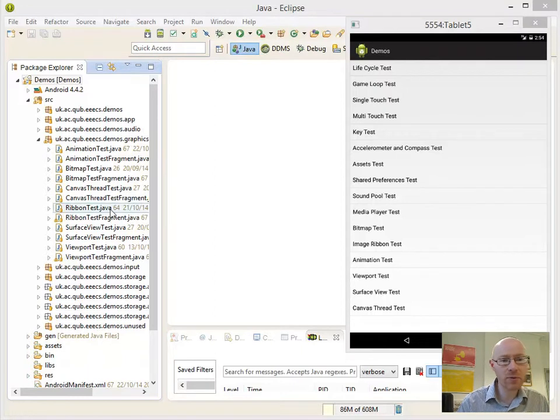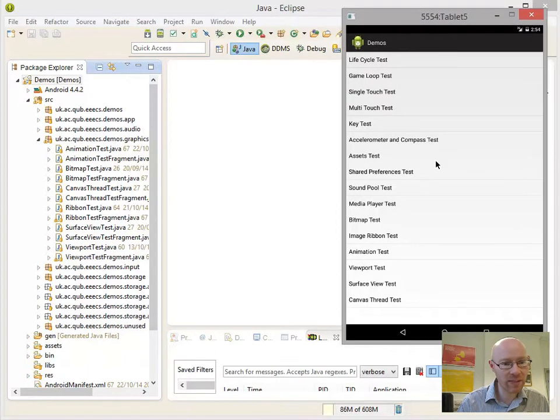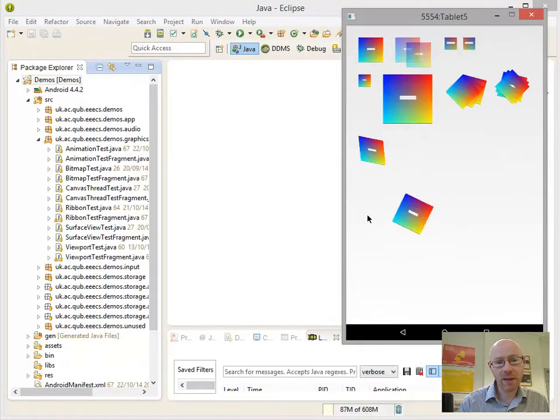So I'll show you a demo first of all in terms of the type of activity that we'll want to create. It's in bitmap test. Within here there are a few things to point out. Our reference image is the one showing up in the top left hand corner. Next to it we're drawing that reference image twice, but with an alpha blend value, so we get to see the background underneath it.